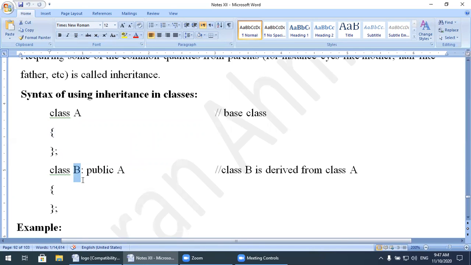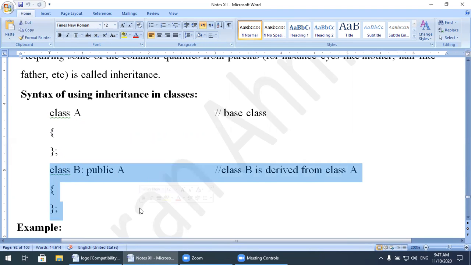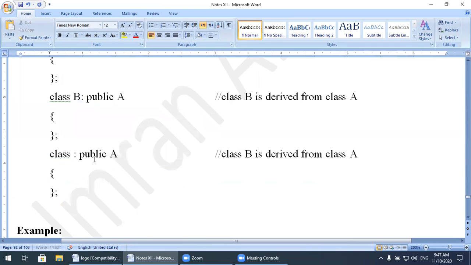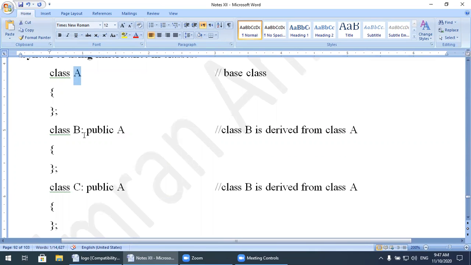Now, if I want to make C, I can also use the same syntax: class C, colon, public A. Now A is the one parent and it has two derived classes, one is B and another one is C. So this is called the parent-child relationship.